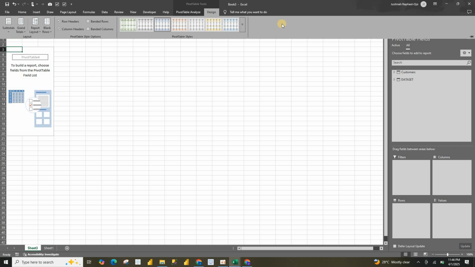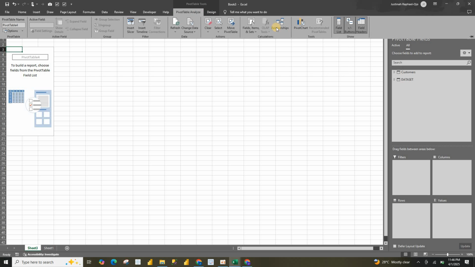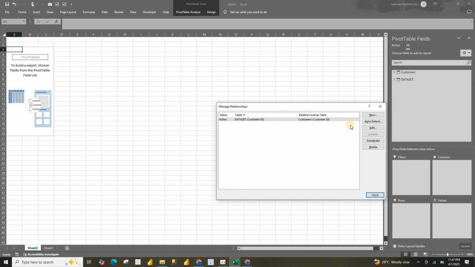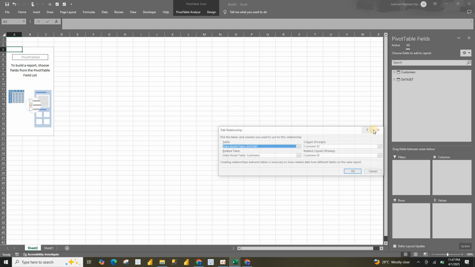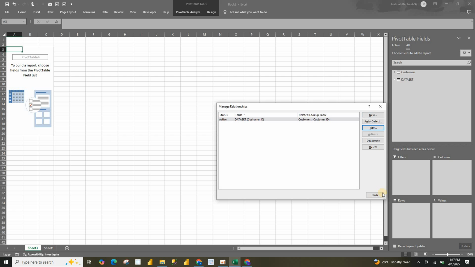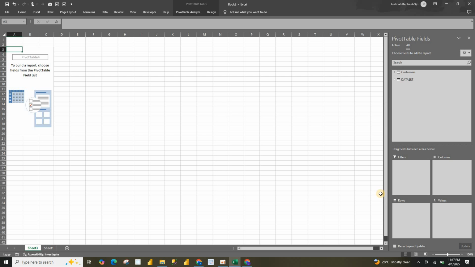Here, this is how to manage. Go to your Pivot Table Analyze, then go to Relationship. You will see our relationship, and you can edit the relationship. That's how to manage relationships in Microsoft Excel.